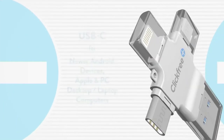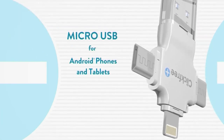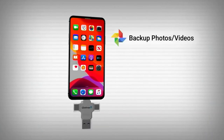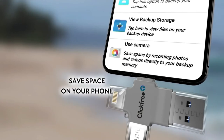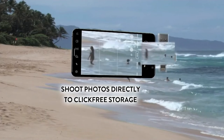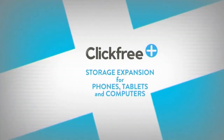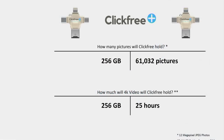So what do you have? USB-C — that's all the new Android stuff, and a lot of the Apple stuff; it's going to be every device eventually. Lightning is your iPhone and your iPad. Micro USB is all the older Android tablets. And then there's the traditional USB, which is how you can also back up your computer. So now you're backing up not only the pictures, not only the videos, but you can also save directly — you can plug in the ClickFree and bypass the internal memory on your phone and save directly to it. Then you plug that right into your computer to view or back up any PC or any Mac.